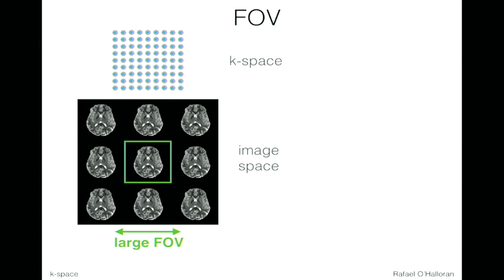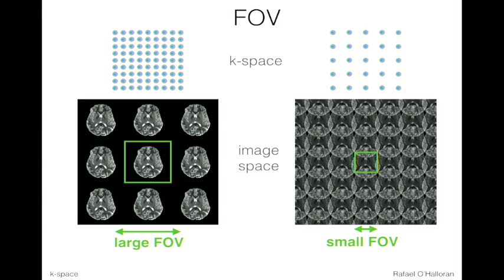And if we do everything right, and we sample K-space in a dense enough way to support the field of view that we ask for, then things are fine. We can just cut out the image that we want, and great. If we sample not densely enough, then the copies get closer and closer together until finally they're overlapping. And this is when we get this phase wrapping. It's because the field of view that we would like to have is not supported by the K-space sampling that we actually did. So this example is just a cartoon to show how sampling density affects the spacing of the replicates.